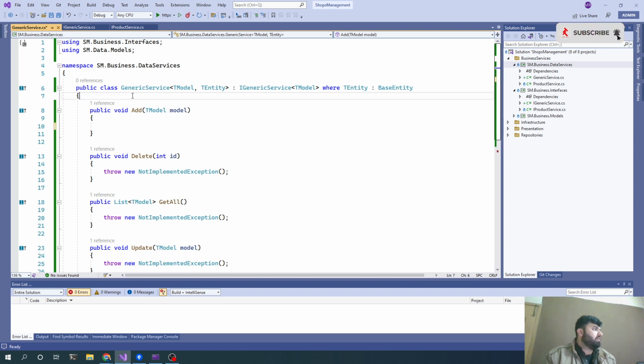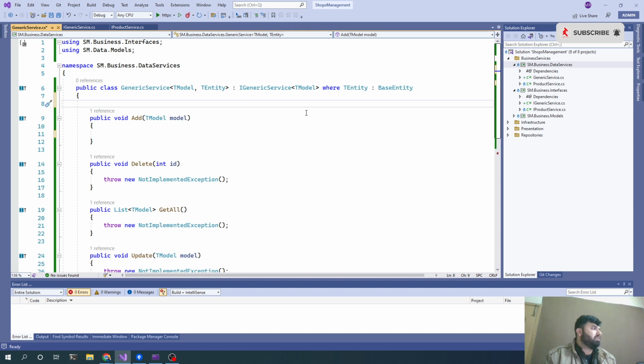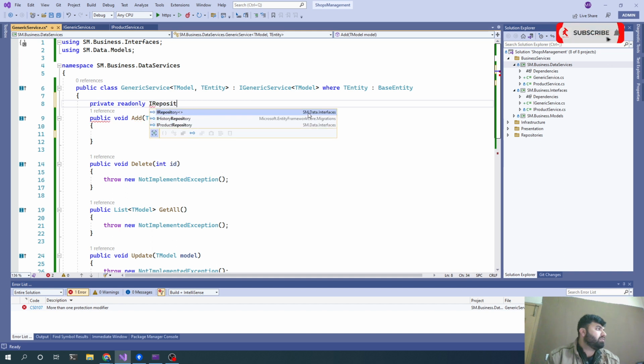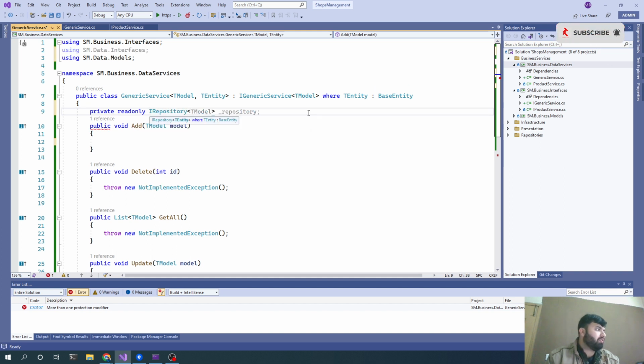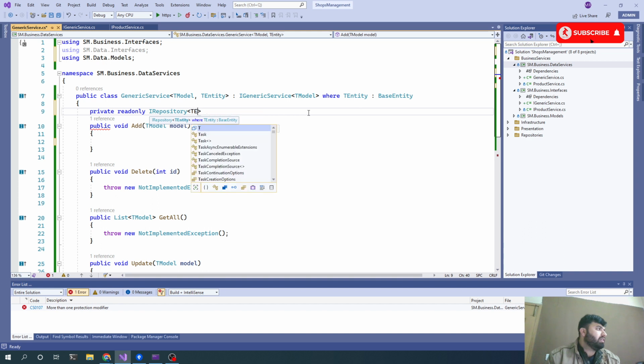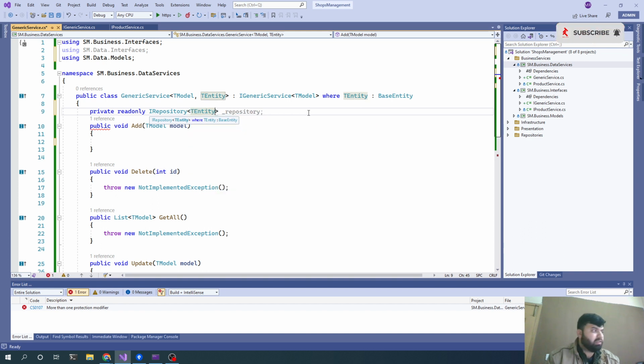And next, first of all we will need the generic repository here, so we can include that part. A private readonly IRepository, and that repository will be of the entity type like this.